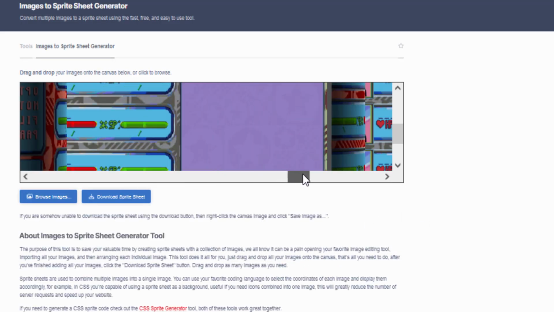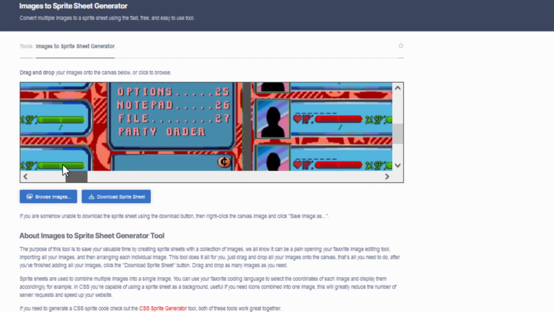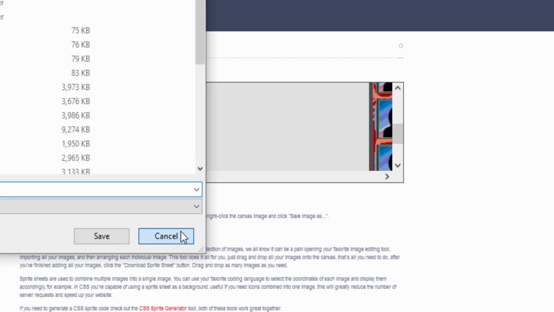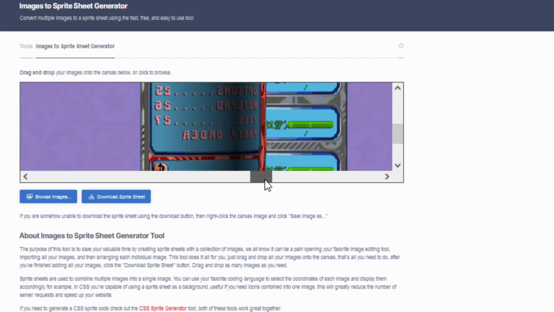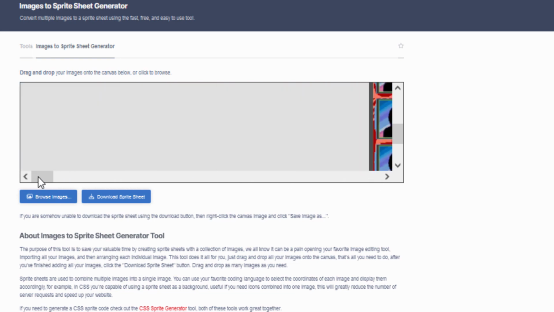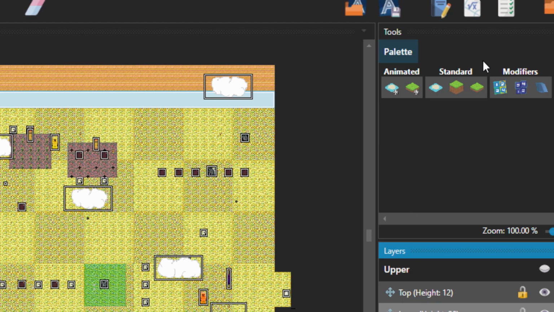You can find your own sprite sheet generator or do it your own way, and I have created a sprite sheet out of the animation by dragging the files in. There are many other sprite sheet generators, or you can do it manually. I'm then going to download the sprite sheet. I tried to keep the number of frames down low. In this case, I've tried to keep it down to 15. And you'll see why in a moment. It's a limitation in RPGArchitect.